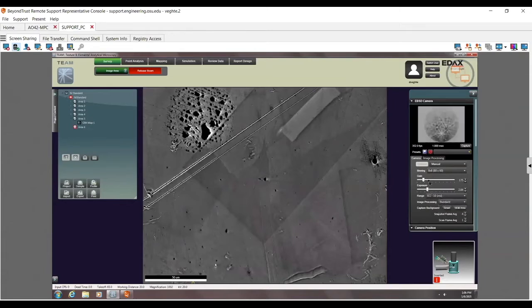So now you can see, oops, I just took a bad background by accident, or I turned a bad background on, excuse me. None. Oops, just turn it. Sorry, guys. A little bit of lag from New Jersey to Ohio.